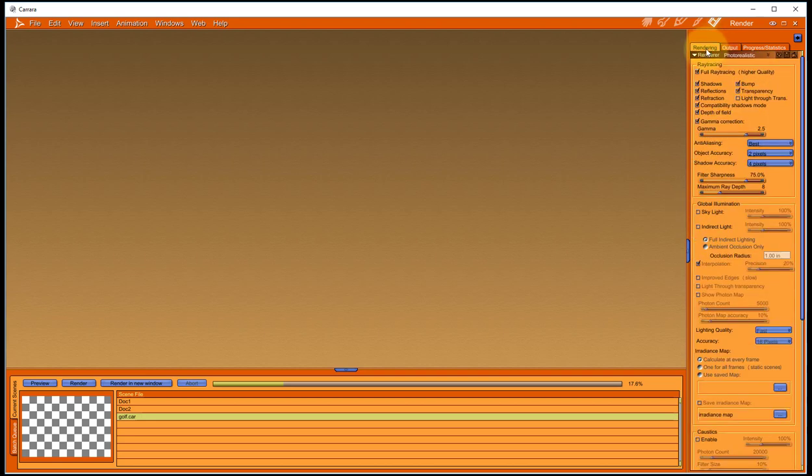and in the rendering side make sure that GI and skylight are disabled, because it will add to the render time if we enable these parameters. We can keep gamma to maybe 2. We can use best here or good, or in our case we can just keep it fast. And let's click on the render button here.